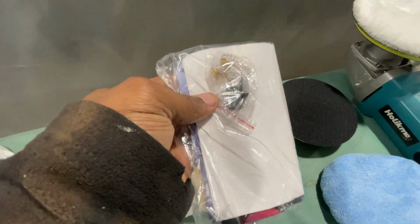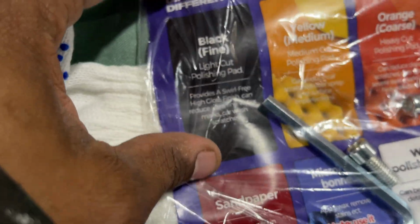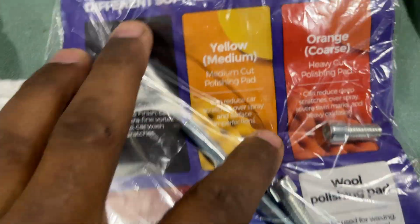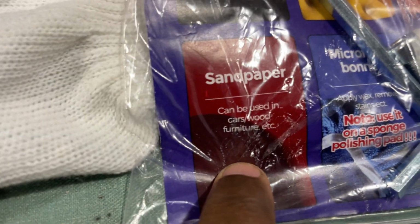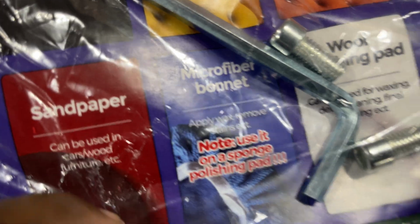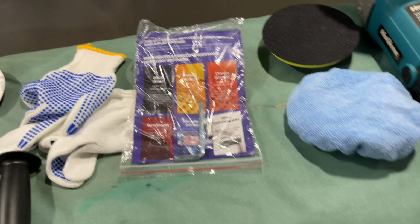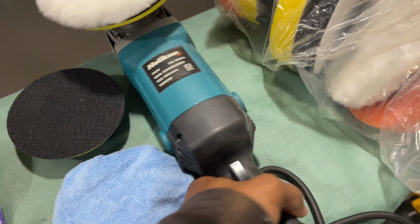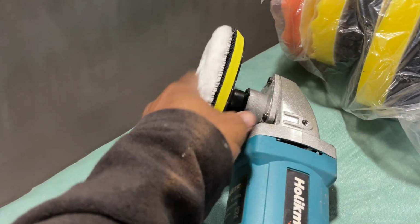Got some tools. These have some extra brushes for the motor. Shows you what each pad is for. Black is probably what we're going to use because we don't have much cutting to do. Light cut, yellow medium cut, orange coarse, heavy duty cutting, sandpaper. So I don't think they sell this kit anymore. I'm quite sure there's maybe something like it, but this is the whole entire package that they sent me. And that's a 6-inch. Yeah, we're going to go to the 5-inch. Well, we may leave it here. We might go 6-inch. Let's do 6-inch.